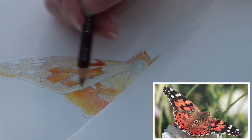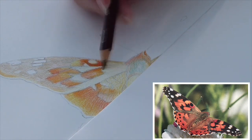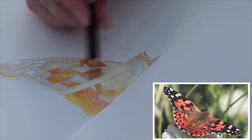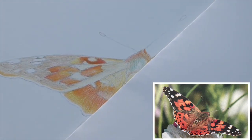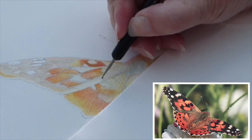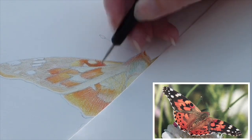And I've put a pale yellow down on this part closer to the butterfly's body. And now I'm just going to bring a little bit of that umber in on top of that. Now if you want to get the speckling effect, almost like the iridescence, the light catching on, then you could use your indenting tool and indent some tiny spots into that pale area.